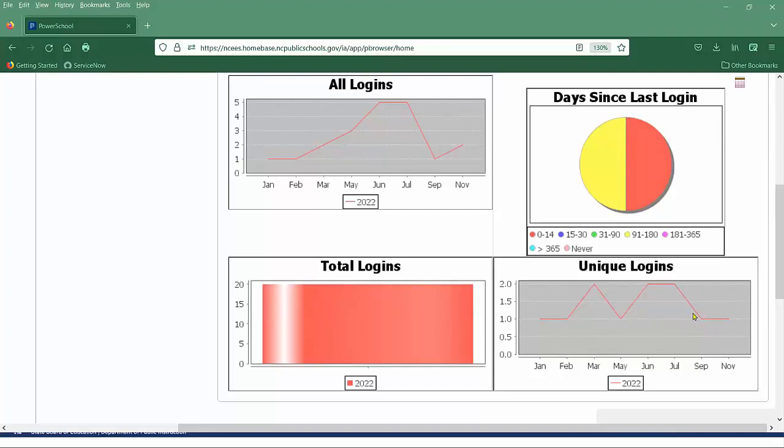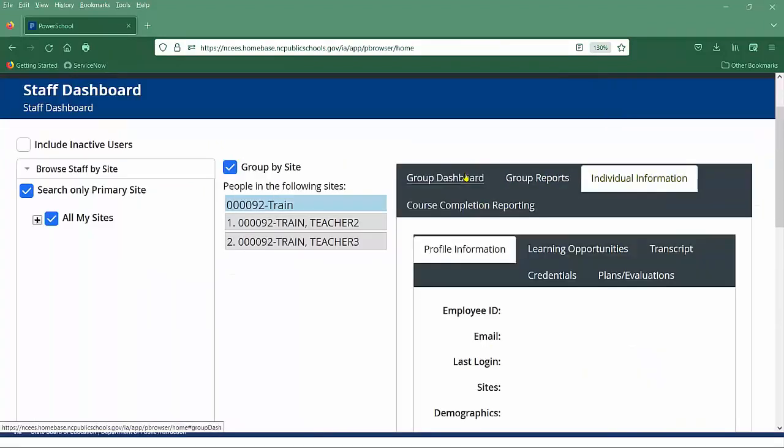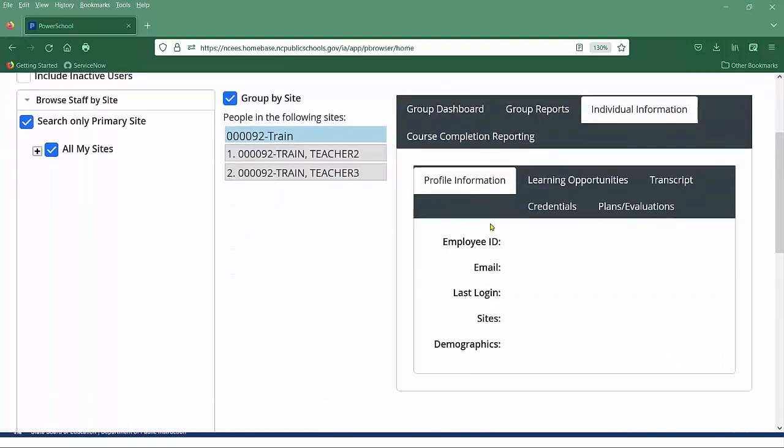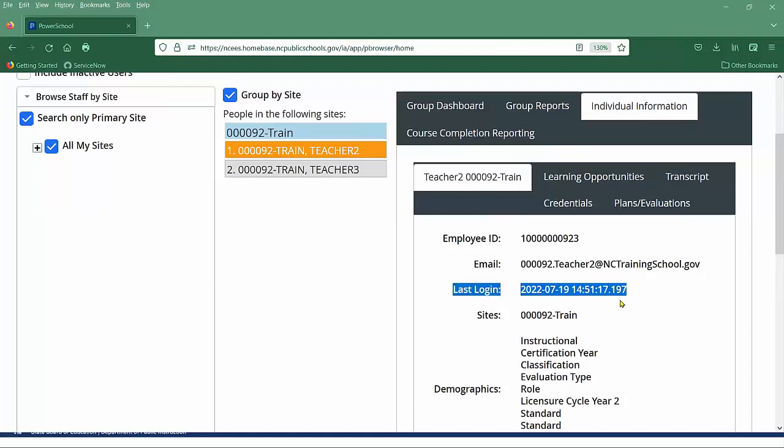So just some good informational graphs there. The way to find when somebody last logged in is to click on this individual information. And then click on their name. And right here, you're going to see the date and the time that they last logged in. All right. Just want to show you that real quick.